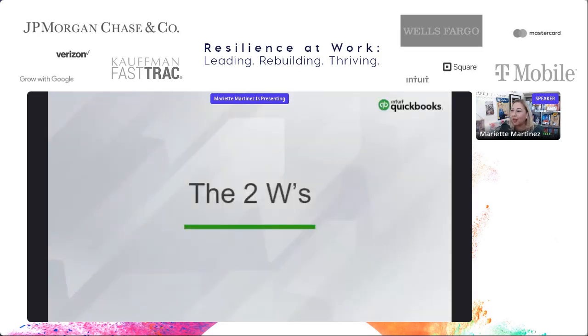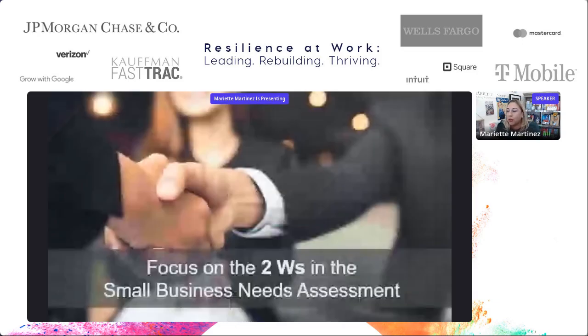So let's go ahead and cover the 2 W's. When we focus on the W's, we're focusing on stepping into this needs assessment, this trusted relationship, this trusted engagement with a small business owner, where they're going to share with you their vulnerabilities, their pain points, their challenges, and you're going to sit back and actively listen to what they have to say. That way you can feel confident that when it comes time to suggest or recommend a guided path on the best accounting solution for their needs, you're going to have a pathway to do that.